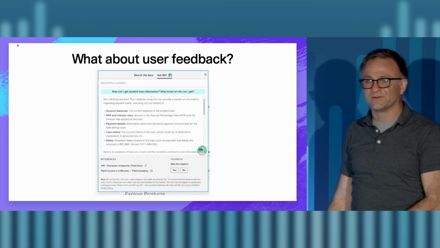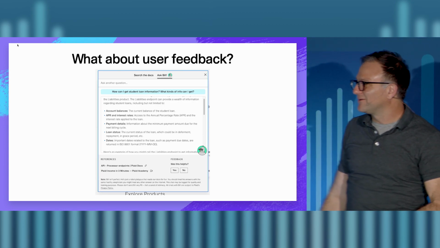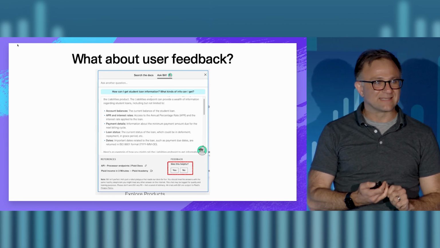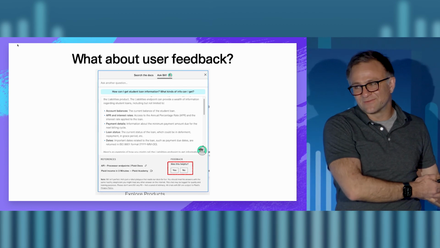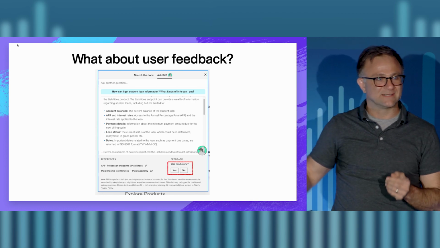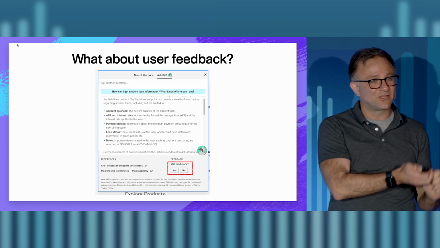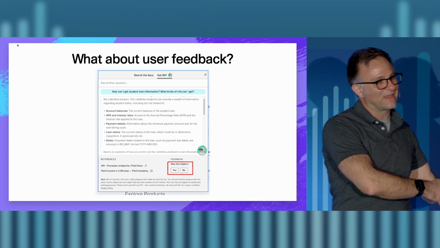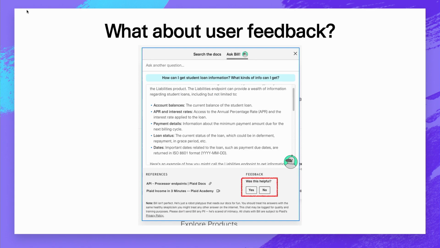You might be like, well, what about user feedback? No one ever clicks these buttons. The sampling size is too low to get anything significant out of it. And I would also say sometimes people click the wrong button for the wrong reason. The chatbot will give them an accurate answer, but they don't like the answer, and so they'll be like, no. Or you won't realize until after the fact that, oh, that chatbot gave me a wrong answer.